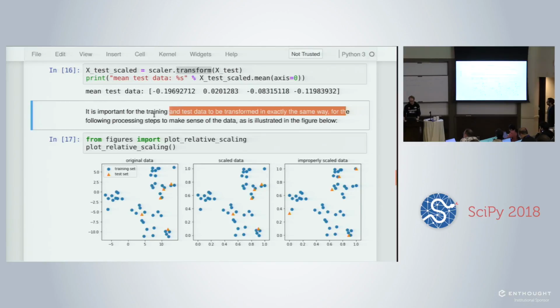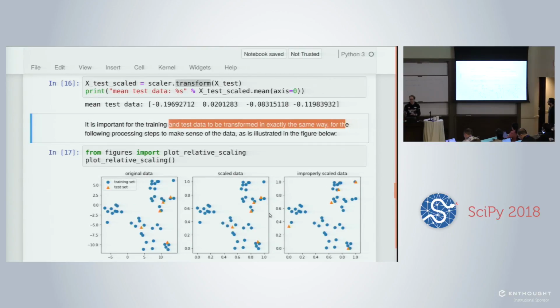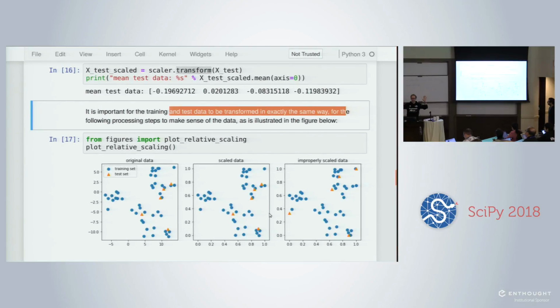So this is to explain that we should properly scale the data at training and at testing, because if we don't do that, in that case we didn't scale the data, okay? So we scale the training data, but not the testing, and we see that compared to when it was properly scaled, they are all over the place. They are not on the same scale. So if we do a k-nearest neighbors, the neighbors are not at the same location anymore, so it will give very wrong results, okay? So what is applied on the training needs to be applied on the testing, but the statistics need to be computed on the training, not on the testing.